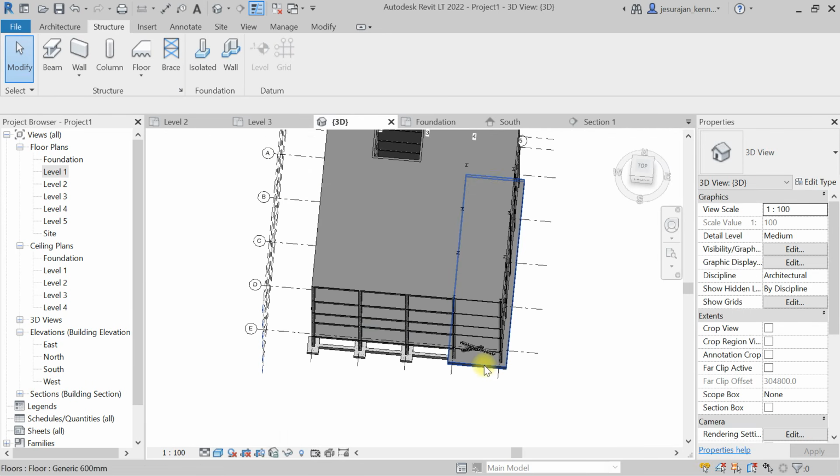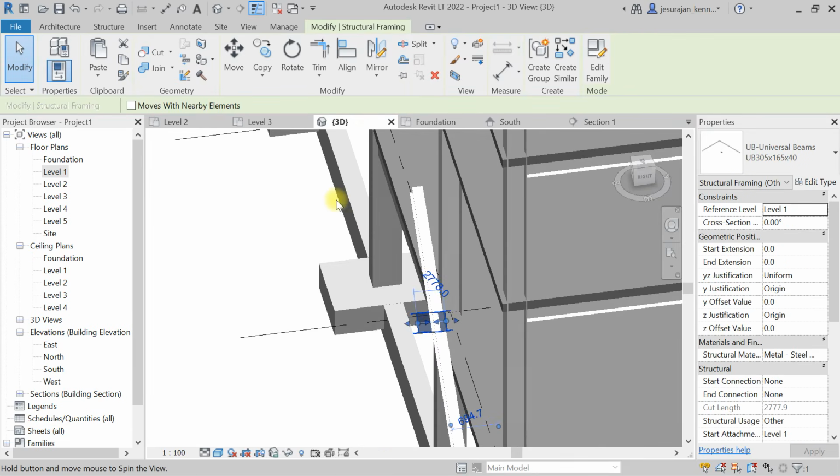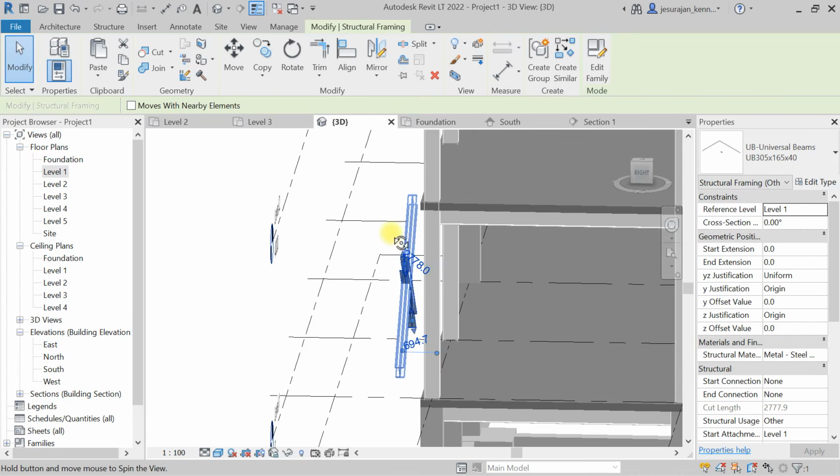Go to 3D view and check. This is actually somewhere outside.